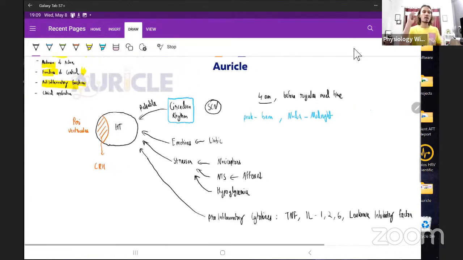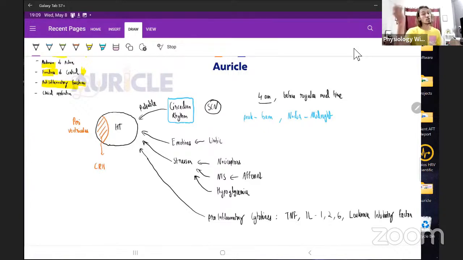So what do you understand? Your hypothalamus, from the periventricular regions, releases corticotropin releasing hormone. That is not a continuous signal, that is a pulsatile signal. Circadian rhythm contributes to this, with signals coming from the suprachiasmatic nucleus. Usually this peaks around 6 a.m. and around midnight it is the lowest. On top of that, emotions, stresses through pain or any other afferent, or even internal signals like hypoglycemia and pro-inflammatory cytokines, can also stimulate the release of corticotropin releasing hormone.